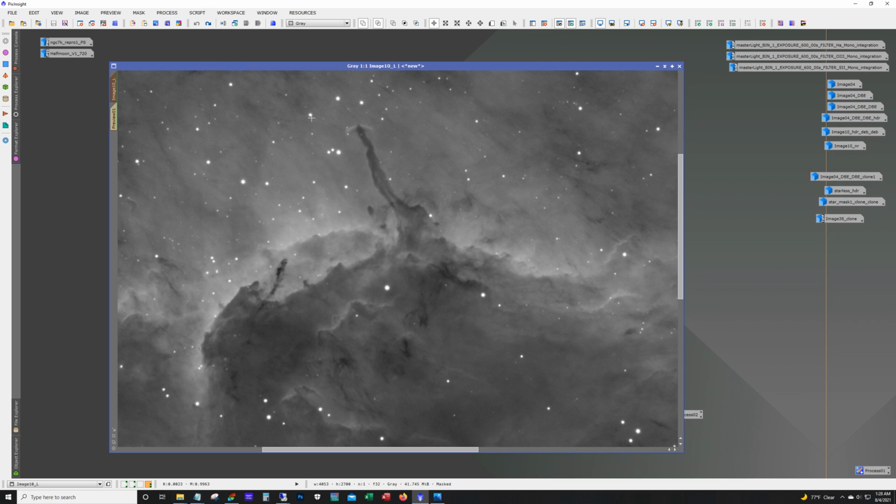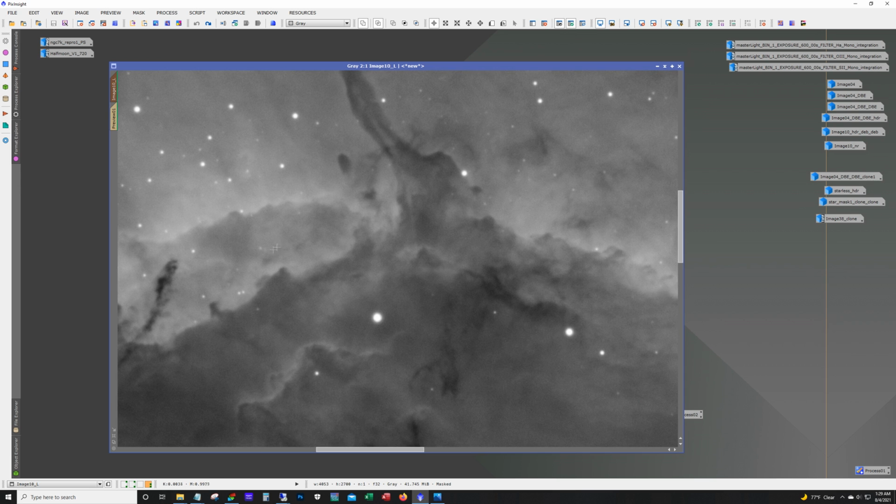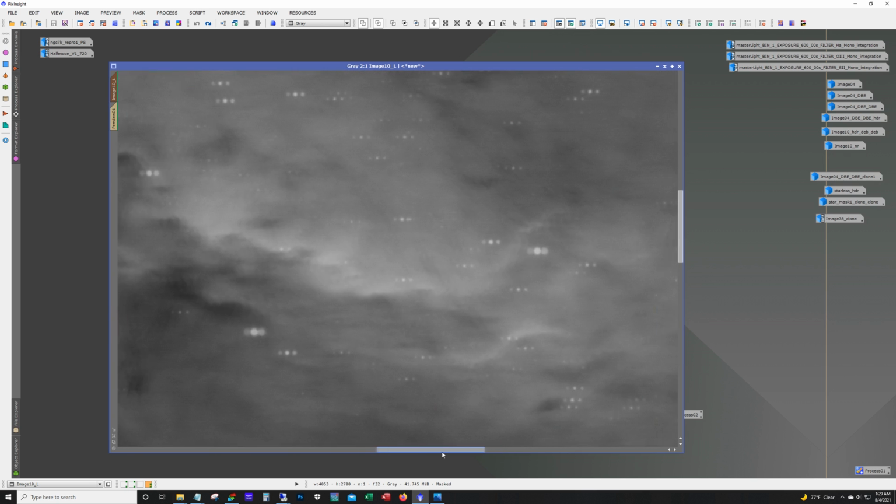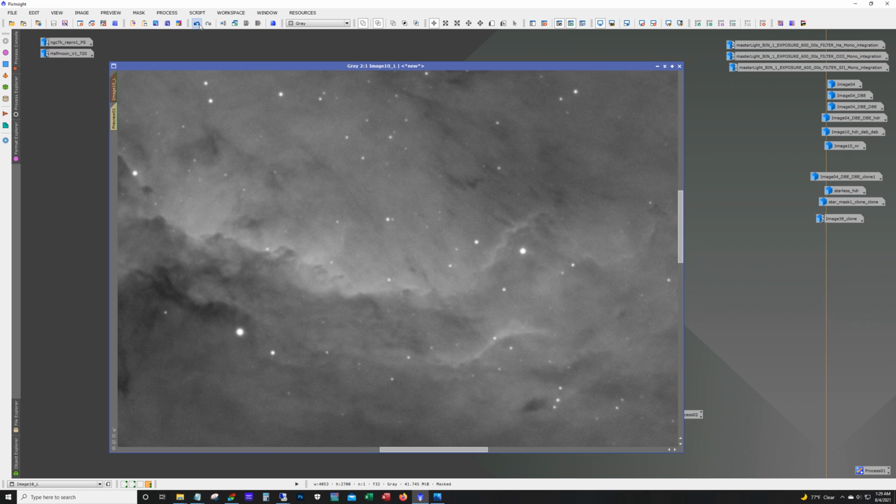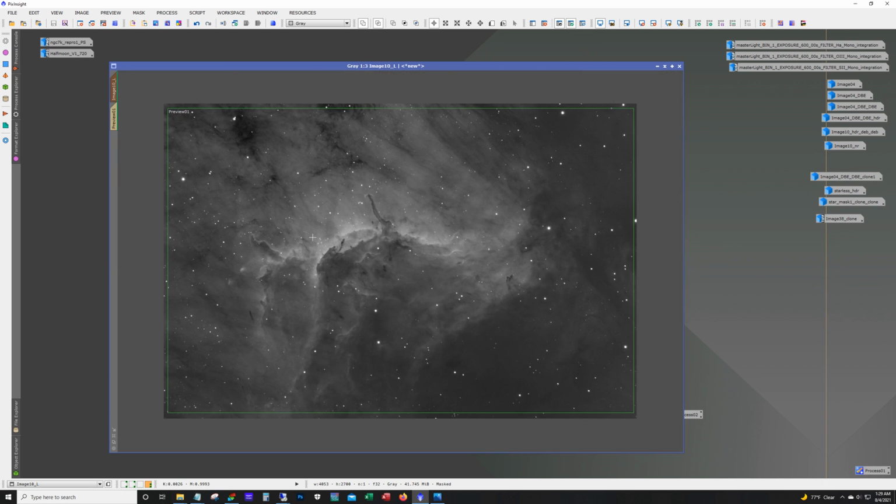Deconvolution does a nice job with the stars, as long as you don't overdo it. It's, again, one of those tools that you can really overdo and overcook your image. So, really nice job with the stars. And now if we take a closer look at some of this nebulosity, you can see a very subtle sharpening. It seems really minor, and when you're zoomed out like this, it may not be too noticeable, but trust me, it really helps the overall quality of your image.